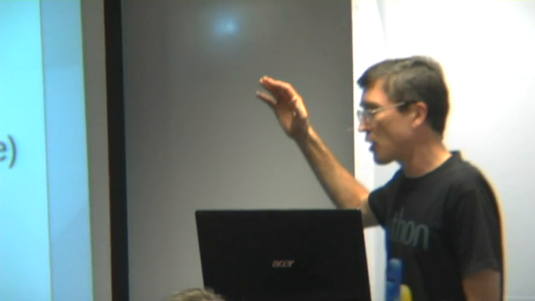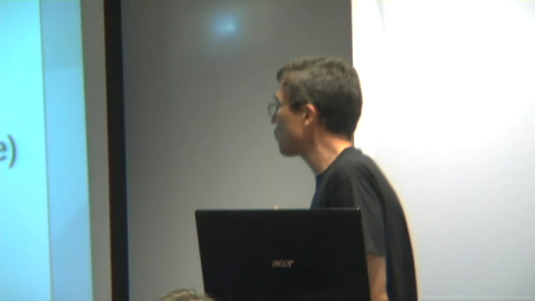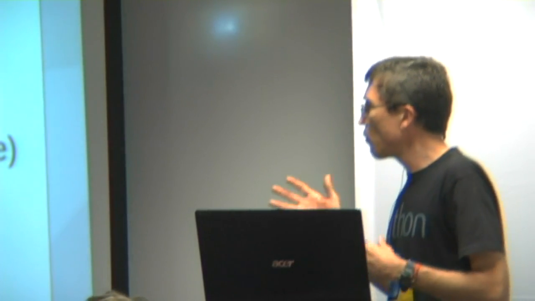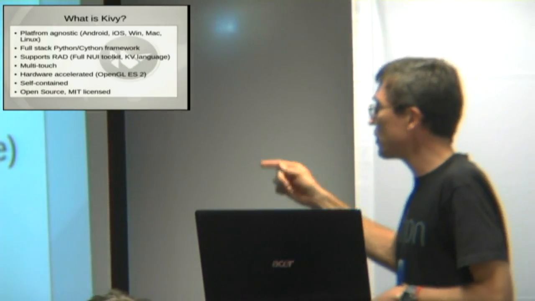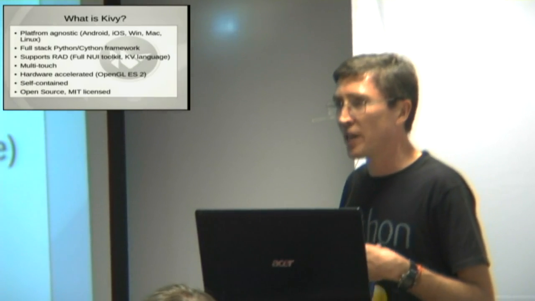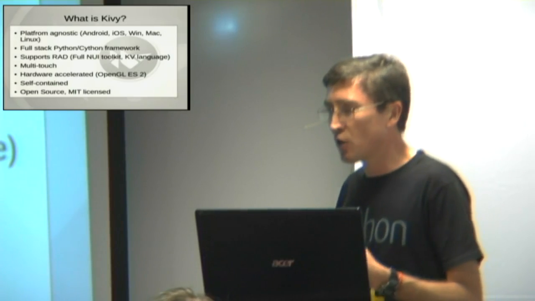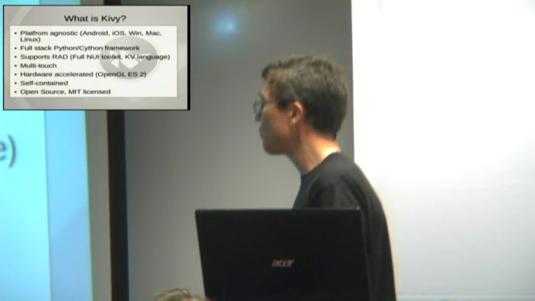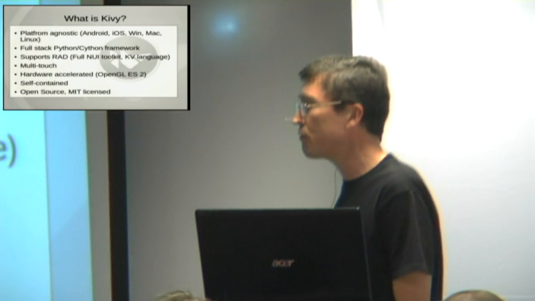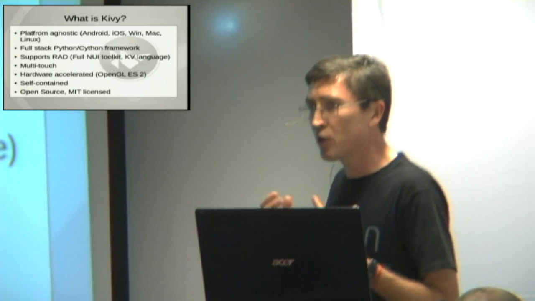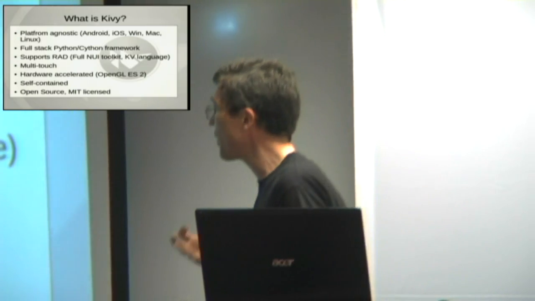Anyway, it's full stack. It's got a complete set of modules and supporting libraries and tools. It's Python, so it's fast. It supports RAD. We call it a novel user interface toolkit rather than just a GUI toolkit, as it really does develop unique interfaces. There's a lot more you can do with it, and it's a lot more flexible than a typical GUI toolkit, and it creates something which is quite novel, a different experience. It doesn't feel like the other apps on your phone. It feels really unique, and that's very much one of the strengths of it.